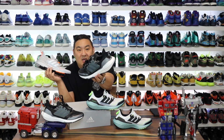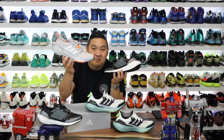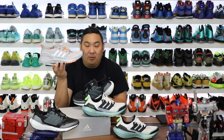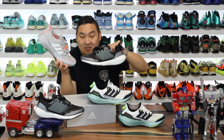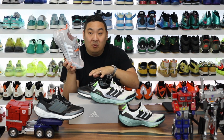But they did change up the upper on this one a little bit to make it a little easier to get on your feet versus the previous version, the Cold Readies that you could see right here. So this one is the other version. There's a couple, 3 or 4 different versions out there. This one is really good as well. It is water repellent, which the new version of the Cold Ready is not. So throwing that out there, this does not have a water repellent upper. It's just warmer on your feet.